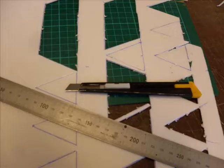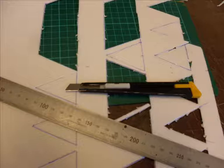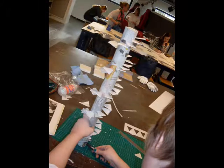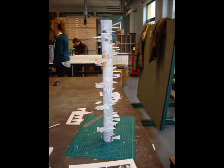While my pillar could dry, I drew little triangles on the foam board. Using a cutting board and a Stanley knife, cut out the triangles carefully. Making small cuts in the pillar, you can put the sharp angles of the triangles in the pillar like this. Now you have a scale model of a winding staircase.